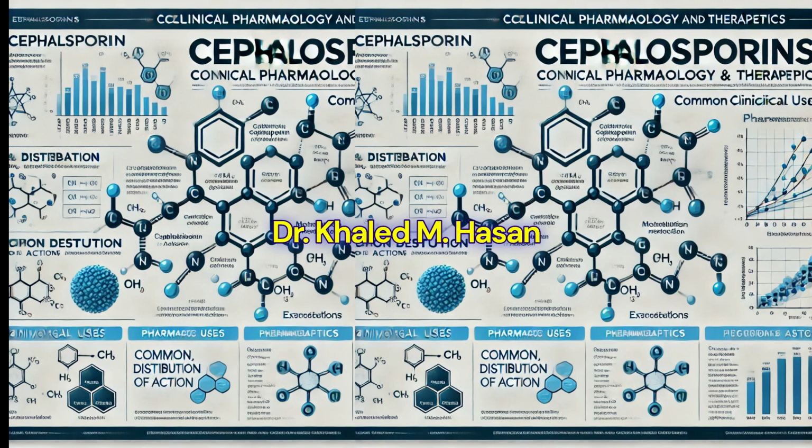Well, this has been such a fascinating deep dive into the world of cephalosporins. I agree. We started with these 5 generations. And then we looked at how they're used and how they're eliminated from the body. And then this whole issue of antibiotic resistance. Such an important topic. What are some of the key takeaways that you would want people to remember from this conversation? Well, I think the main thing is that antibiotics, including cephalosporins, are incredibly powerful tools, but they need to be used responsibly. And with careful consideration. We don't want to lose these tools. No, we don't. Because they can be lifesavers, but we have to use them wisely.